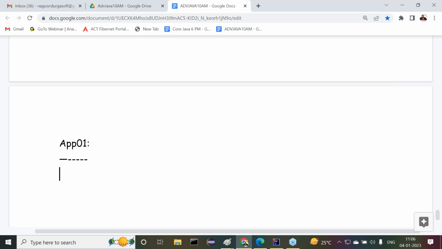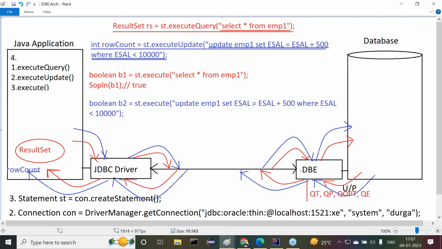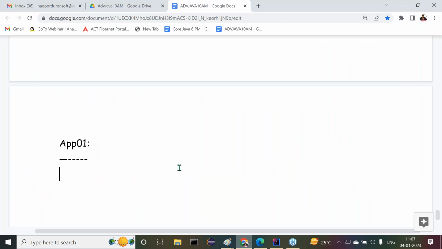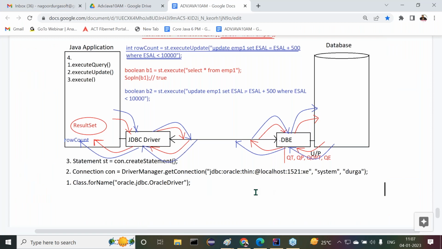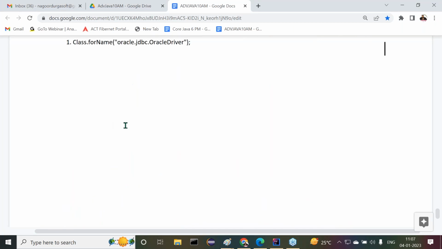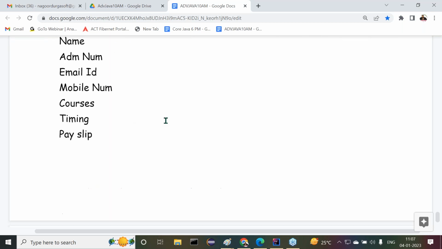That's all for today. Tomorrow we will start application development directly. But my advice to all of you is, before coming to tomorrow's class, be thorough with the steps given in the JDBC program. Try to read all the steps clearly. Moreover, copy this diagram. Now this is the total JDBC architecture and the program I have given. Please be thorough with this diagram, all of you. Then we can start our application development effectively.